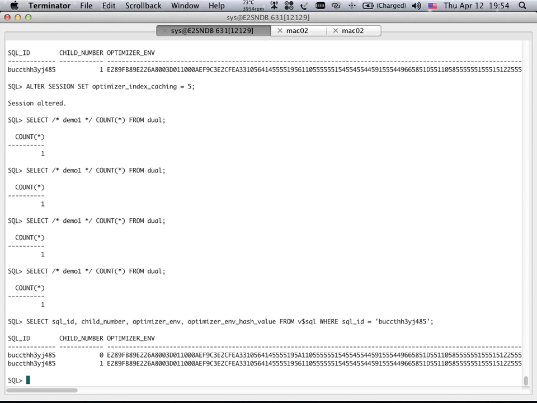So basically, where I'm getting at is that there are parameters stored inside child cursors which don't exist as regular parameters, and I'm going to show you how to measure that. One of the reasons is that there are plenty of parameters like processes, sessions, transactions, SGA target and stuff like that. These parameters are not optimizer parameters.